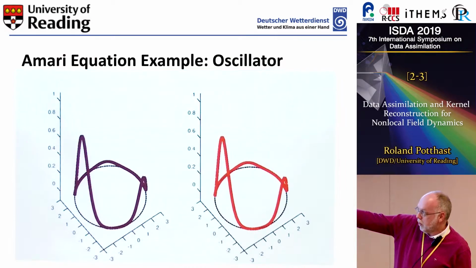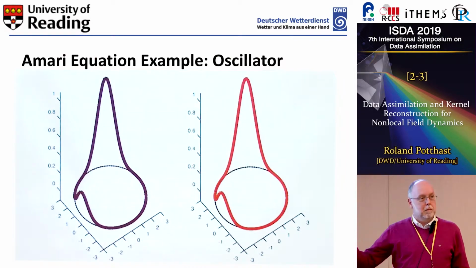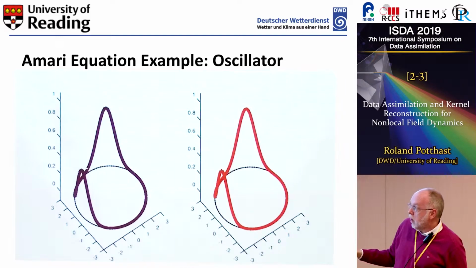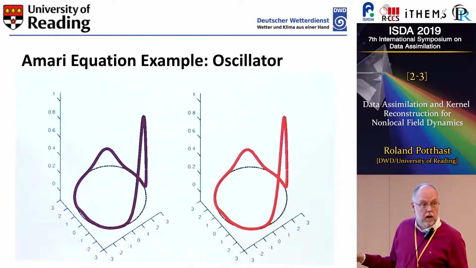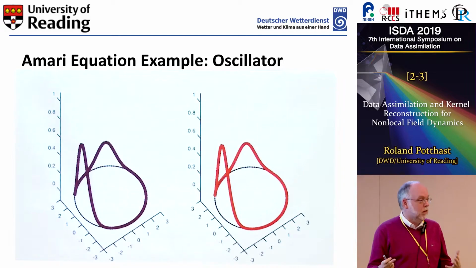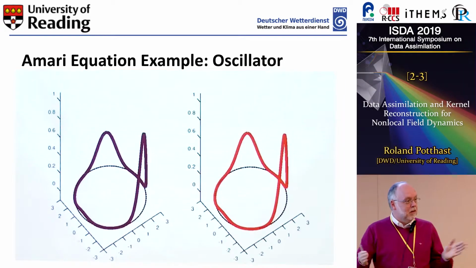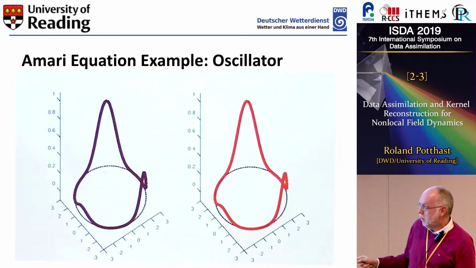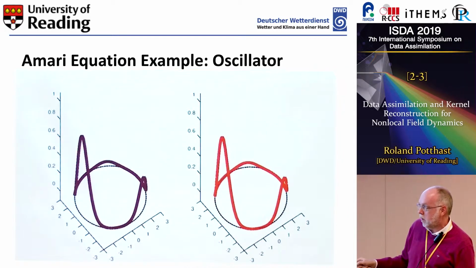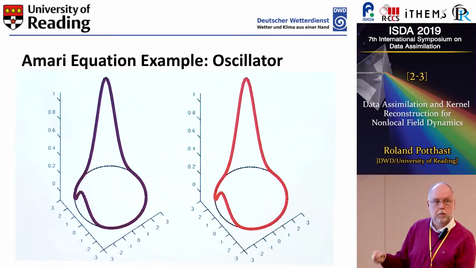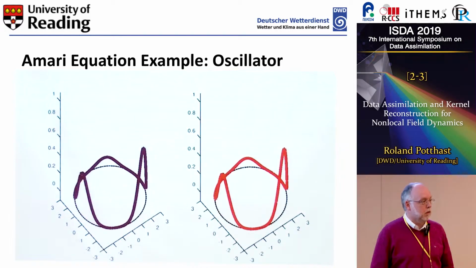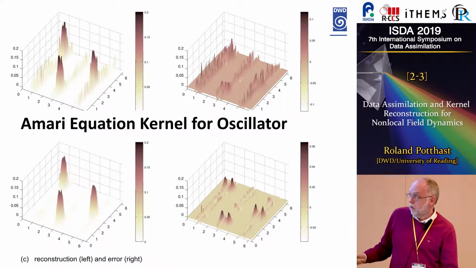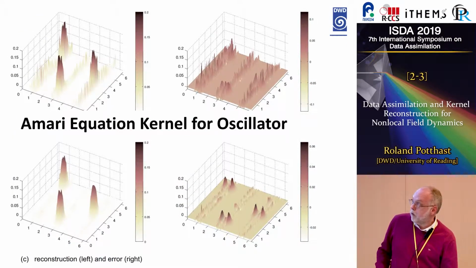So I have neurons on the circle, and they have some activity, and they oscillate with their activity over time. And the kernel will connect each neuron with each other. So here it's nice to plot. This is why I chose the example. And in the kernel, it's just a 2D kernel. And if you have the 3 blobs, this neuron will excite this one, will excite this one, will excite this one, and it goes all the way around in the dynamics. So just an easy example. And the red one will be the learned one later.